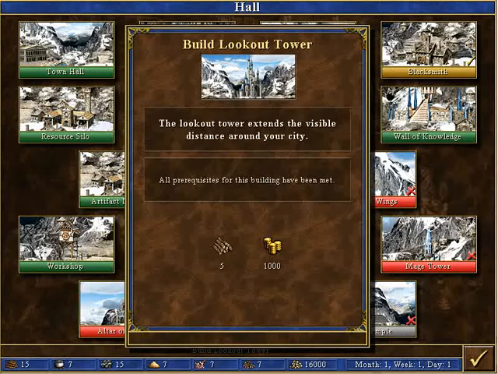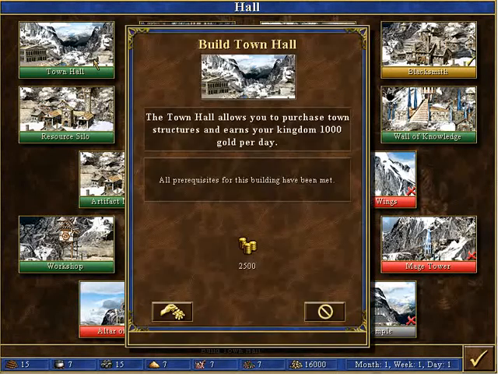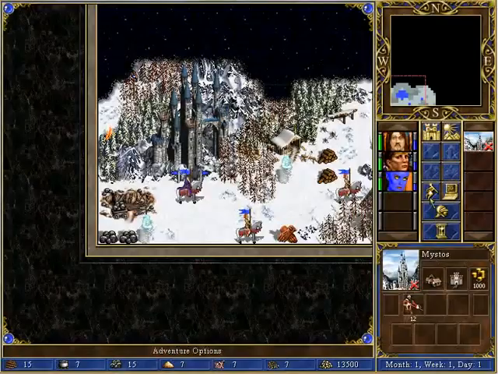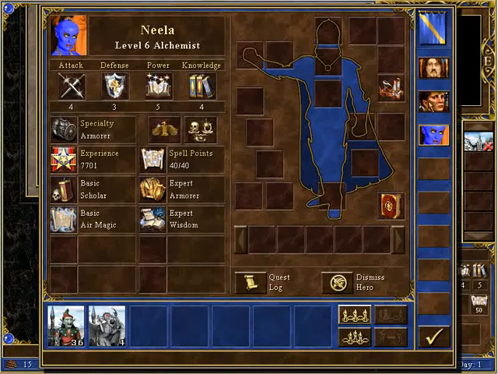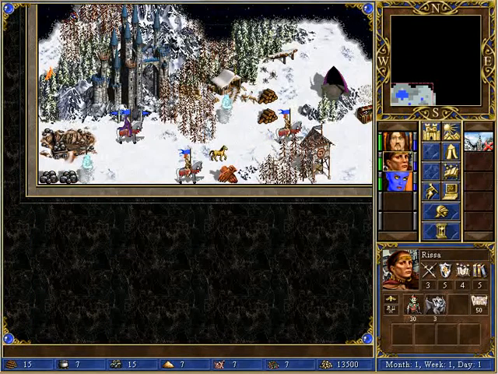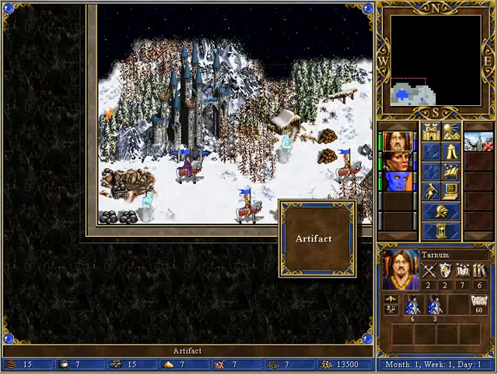Well, I could still build it if I wanted to. 1005 wood. But of course, first of all, we need a town hall. Not building a town hall is just stupid. Okay, so we have Tarnum, Marissa, and Neela. Neela will be basically our combat general, the second in command. Marissa will be our technology and wizardry commander, I guess. And we have a pack of air elementals, and we have equestrian's gloves.